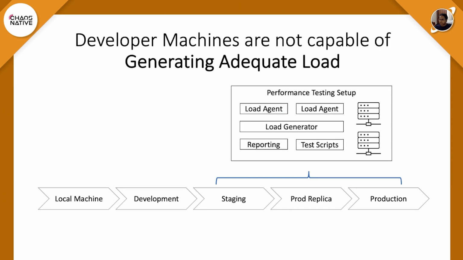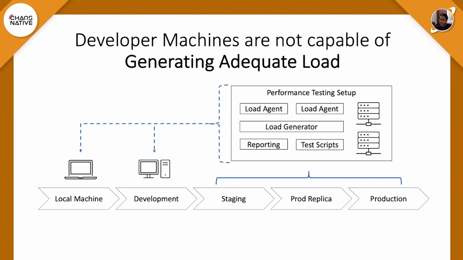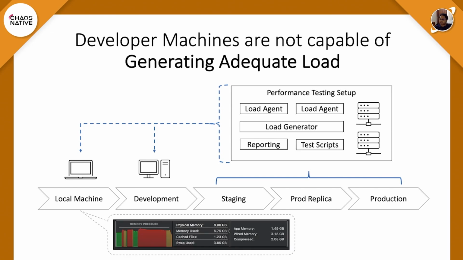And leaving the application aside, the performance test setup itself tends to become quite complicated. The higher environments need multiple machines to generate sufficient load, and it's a fairly sophisticated setup. If you start stuffing that into lower environments, that is hard in itself. And if you try to push that into my local machine as a developer, this is what I have to deal with. This is my 8 GB MacBook Pro and the memory pressure I'm dealing with while running Gatling tests. So that's not desirable.